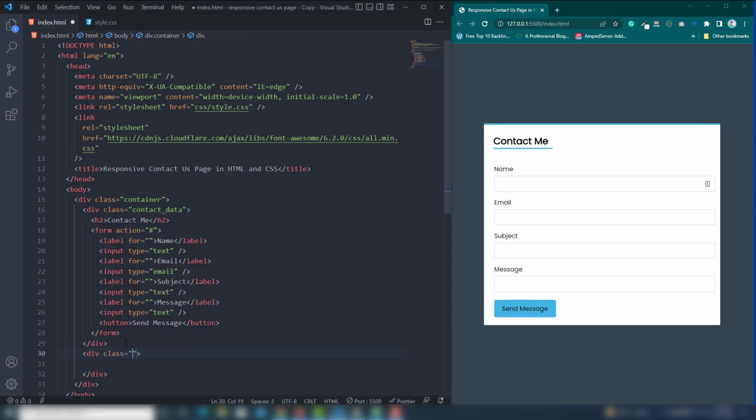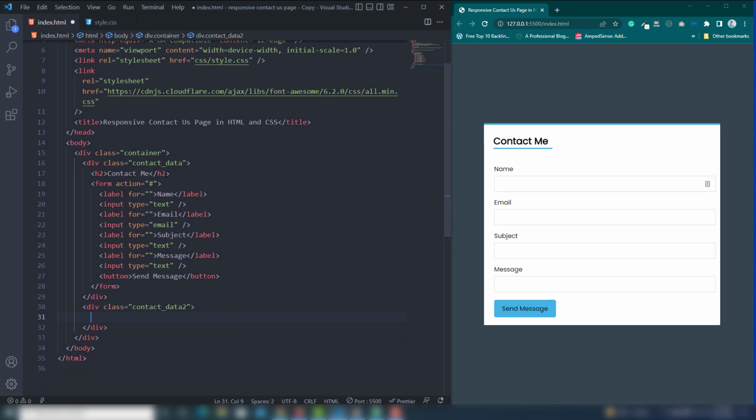Assign the class, I'm going to use contact data 2, right? So you can write any name as you want, but I use the same name like this one. So inside there, I'm going to use UL tag, li tag.